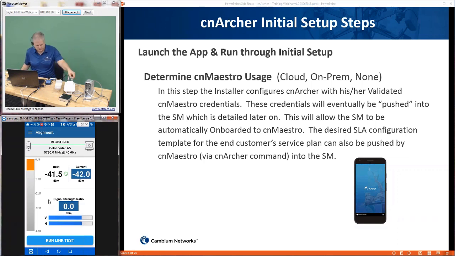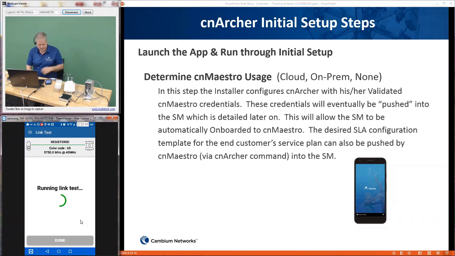I can fudge with it a little bit and maybe disconnect one of the connections. I'm not going to measure it. But basically, let's say I've done a little bit of tweaking now. I've tightened up my connections, whether I'm using lockdown screws or weather-rated tie wraps or whatever. I've now aimed this in the proper position, and I want to lock it in, and that's my best results. I can then run a link test. And so we'll transition to a link test. And again, I'm doing all this from cnArcher.